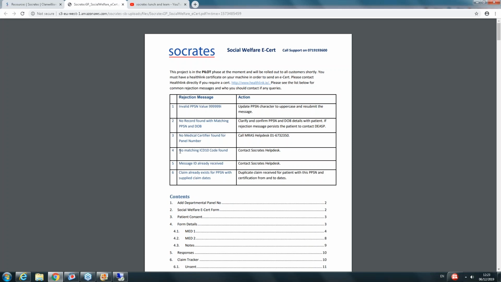Okay, and just a point of clarification, are the practices still to give a paper copy to the patients as well as submitting everything online every time? How does that work from the actual administration side? They don't have to if they don't want to. If the patient wants it, then yes, but you don't have to print it out.